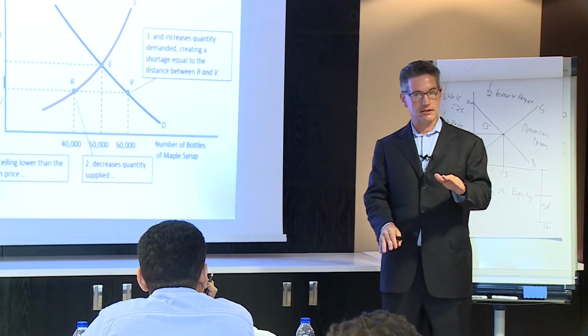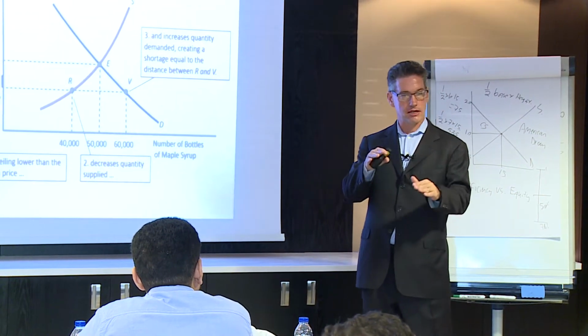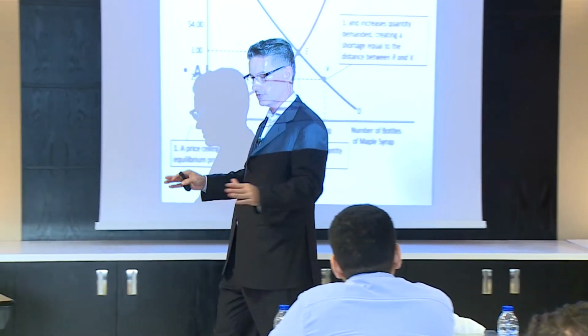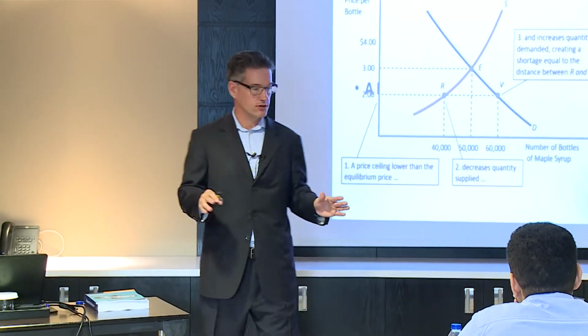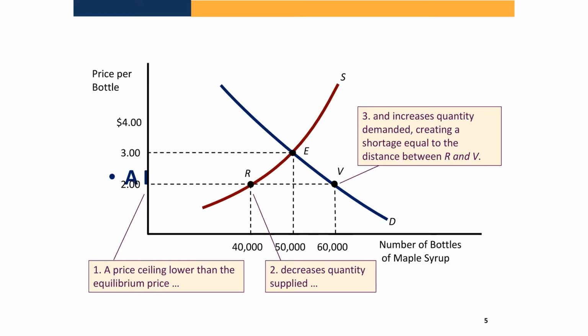So this surplus and the shortage are signals to them whether they need to raise or lower the price. So the market will correct itself. If you leave it to itself, it moves back to the efficient level of production. Here, we're going to get a black market. Government's going to have to spend time enforcing this, and there's a lot of inefficiencies here.